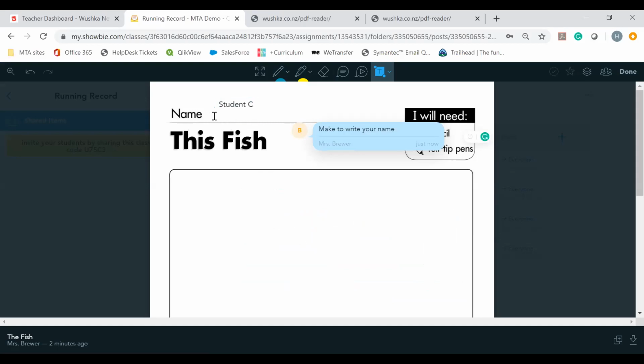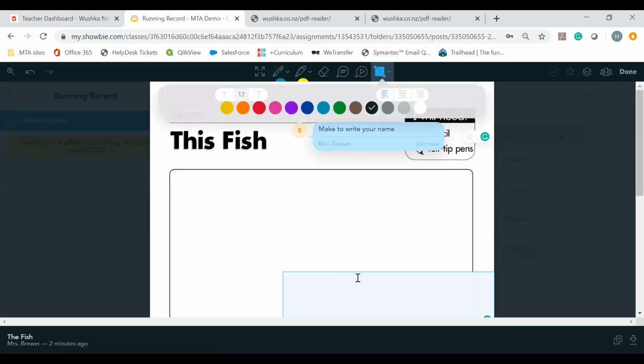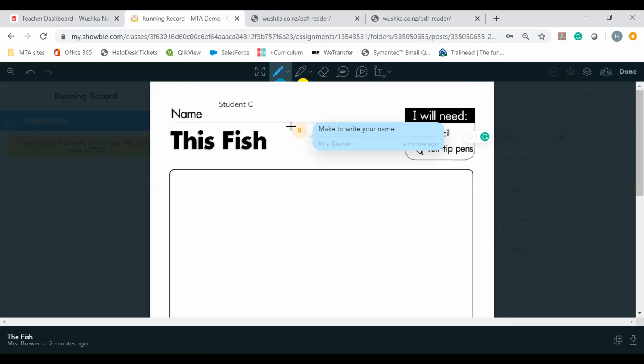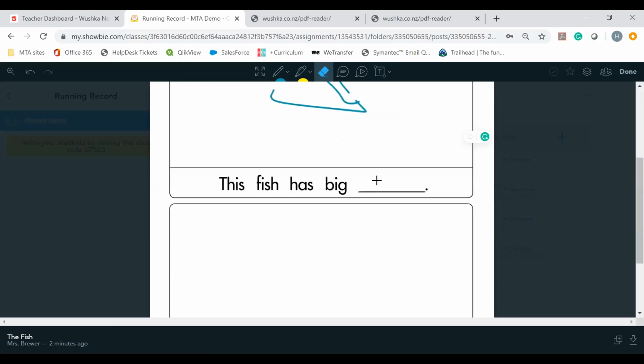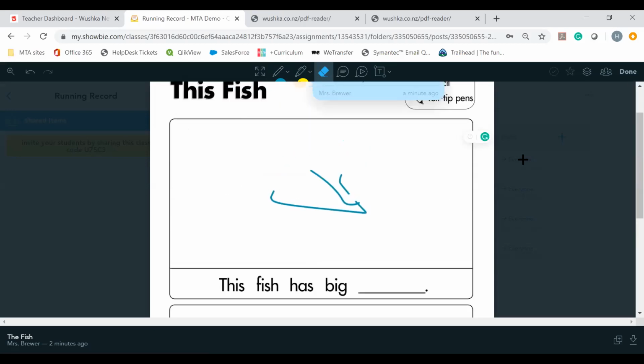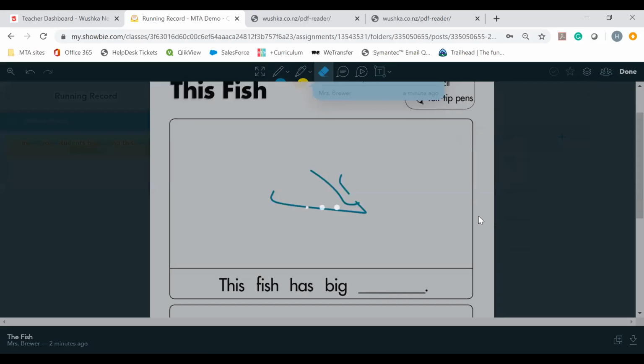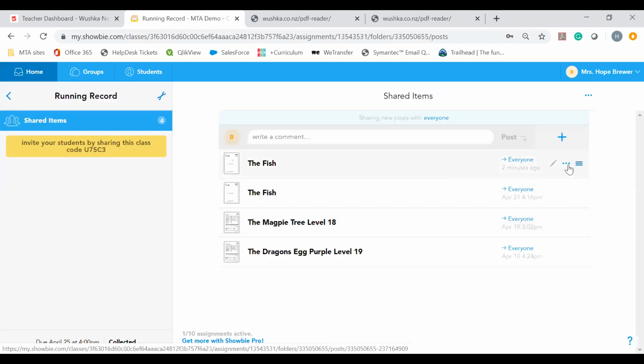Then they'll be able to write their name, add a text box. You can do all this for them to pre-set it up and then just make it to the size. Then you would share this document with them. When they go on, they can just draw a picture using the pen, whatever they want. They can erase it. They can type because you have added a text box. So that's Shobi. Then they'll just click done and it would take them back. So you can share it. You've got options here.